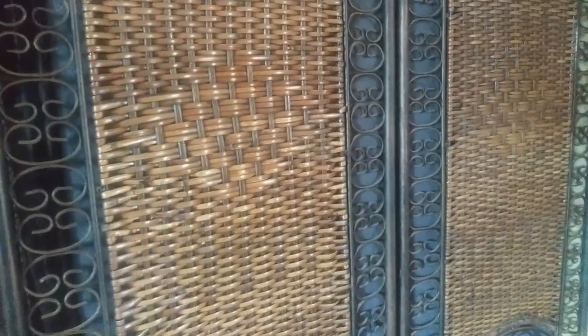Remember this over here? It used to be turquoise, but I got the new shelving unit and it is set up behind here. The dimensions are absolutely perfect. So I'm going to go inside and turn on a light and show you what it looks like inside. This may be kind of hard to see because I don't have a lot of room in here, but this is what it looks like when it's closed off. I've got these zipped. I'm going to go ahead and unzip it and show you what it looks like. And it fits perfectly behind this. Perfect dimensions.